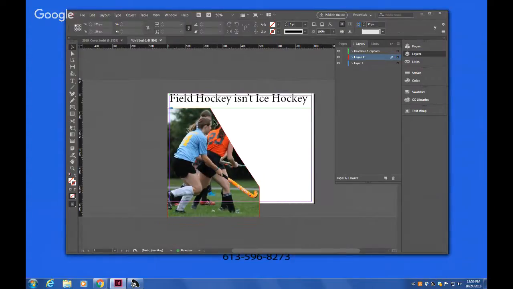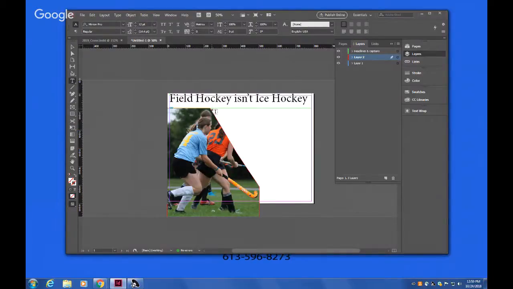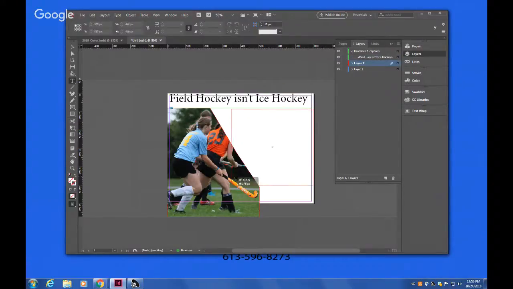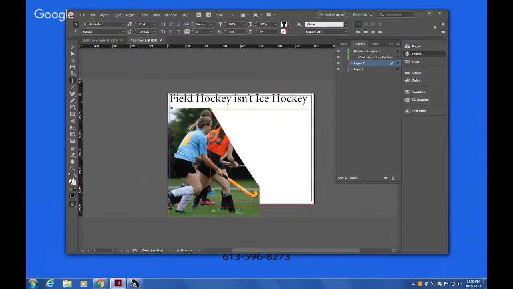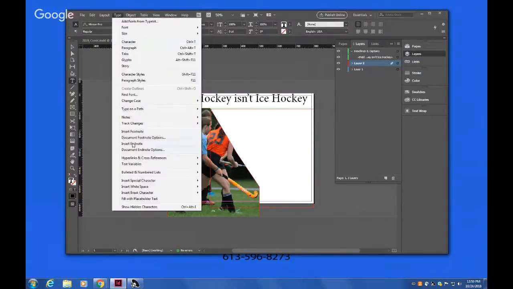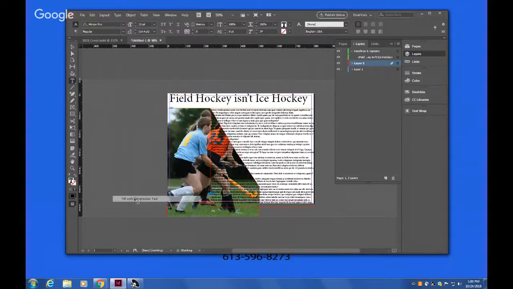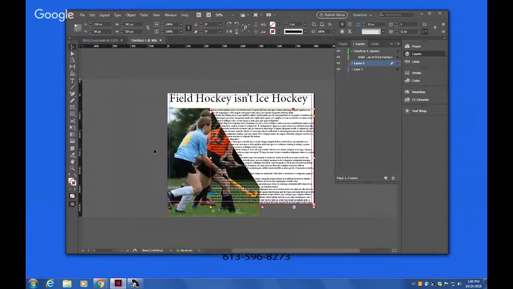Now that I've created this slant, I could then create a text box with this layer. It came in the wrong layer, but I think that's okay. I'm going to go to type. Let's say I put my text in here, so I'll go fill with placeholder text. Now I'm going to do a text wrap.